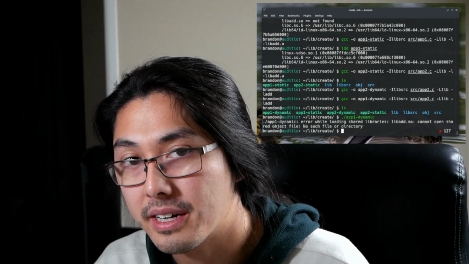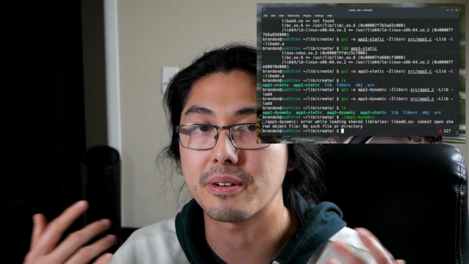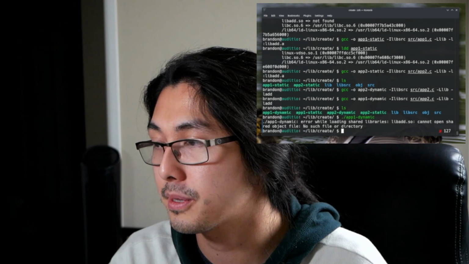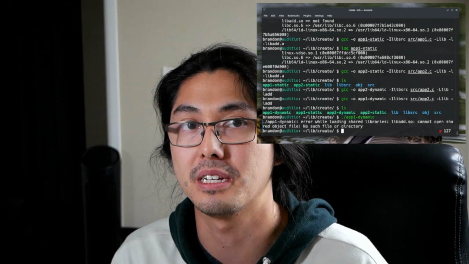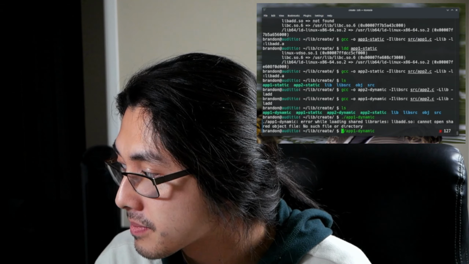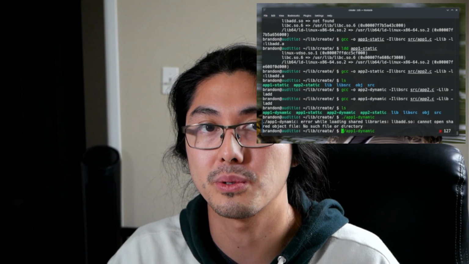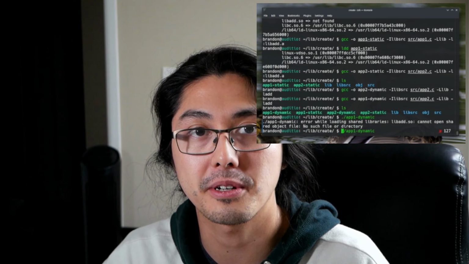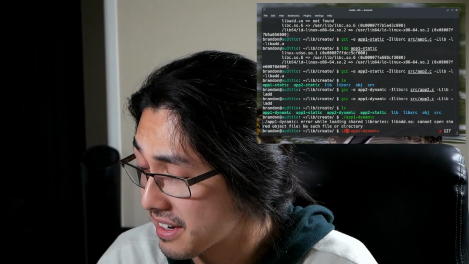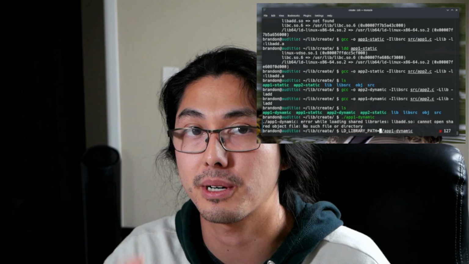But when you try to run it, there's another issue here. It tries to find the libraries that it's using, and that's because the add library isn't installed system-wide. It's just sitting in this random lib directory here. When you actually install a library, it'll end up being installed system-wide so the linkers and loaders can find it. But whenever you're doing some development on your own library, you might take advantage of the LD_LIBRARY_PATH variable, which is very similar to your regular PATH variable, except this specifies directories to look for libraries.